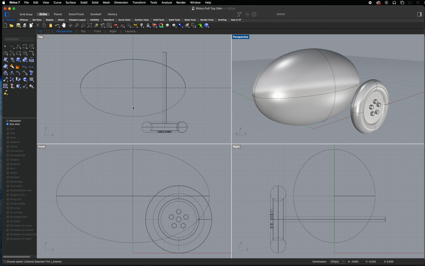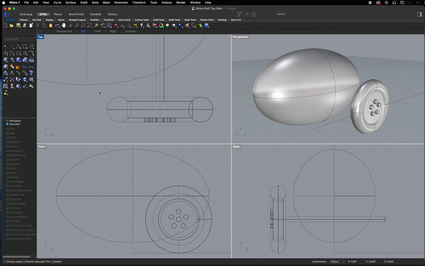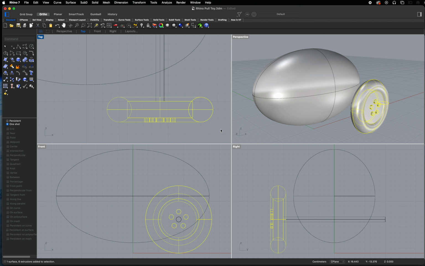The next thing we're going to do is we're going to mirror the wheels. So we're going to move to the top viewport, and we are going to use a window selection tool to highlight the wheel. So watch what I do here. I'm going to put my mouse right up here, and I'm going to draw a box starting on the left and going to the right, so that the only thing that's highlighted in yellow is the wheel, the tire, and the 5 lug nuts. I don't want the axle.